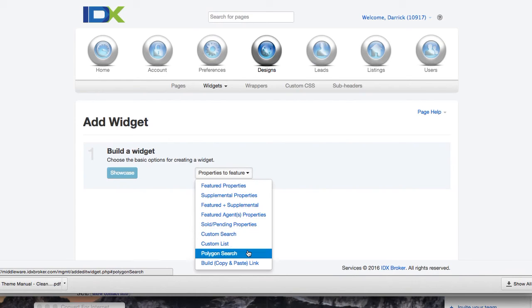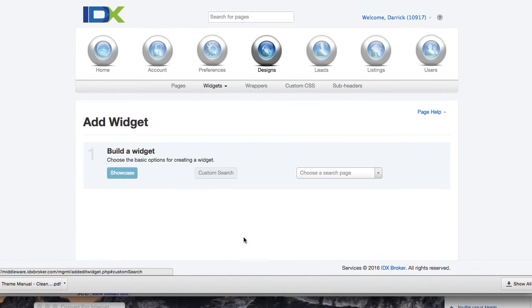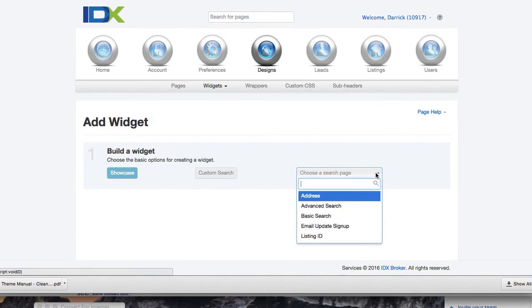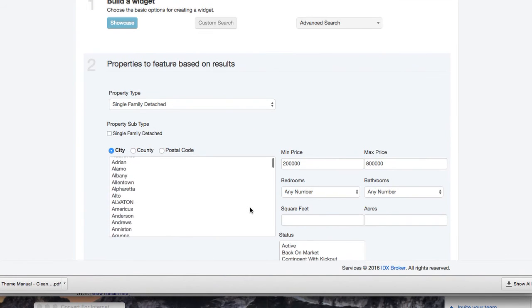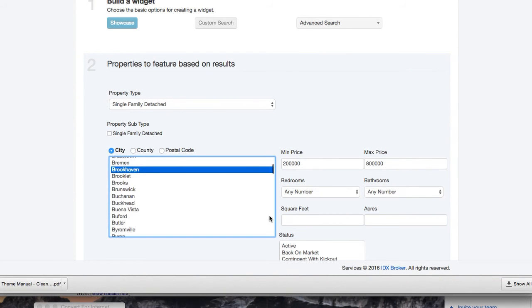This is nice. You can do a polygon search and just say, you know what, this area of Atlanta is what I want. Let's put it in there. And that's awesome because you can get between the river and the freeway and between the park and the mall type of a thing and draw a box in there. It's something that the locals know what it is, but people like me wouldn't even know what you're talking about. So let's look at Brookhaven. Okay, it's actually a city.